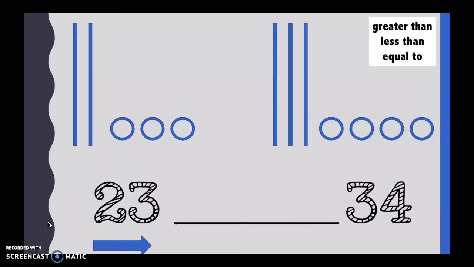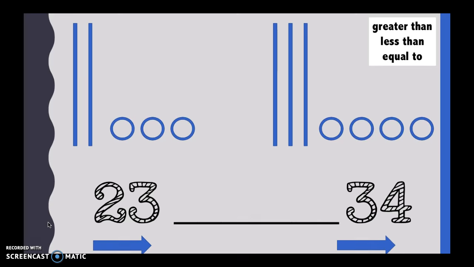So here we go. If you'll notice up in the corner, I put a little box, and that just has my choices. I can either say greater than, less than, or equal to. So this is how you write down to describe numbers when you're comparing. If you'll see, there's a little arrow underneath 23, and I'm going to slide it from the left all the way to the right under 34. You read when you're comparing just like you read in a story. You start from the left and you work to the right. So I'm going to say 23 is something 34.